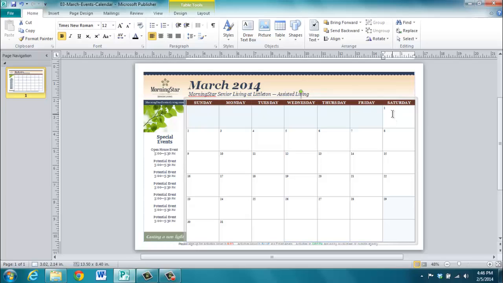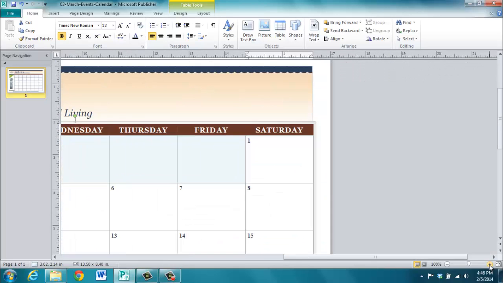But you have the cursor here in the first day of the month, and if you don't have a lot of items, I would say just hit return and you can start adding your items below the individual date. If you are going to add enough items that fill up that box, I would just suggest adding a few spaces there to give the date and your activity a little space. Now I'm going to zoom in again here using this plus symbol. Hit this a few times. It should center up eventually, and now you can easily see and type whatever you like.